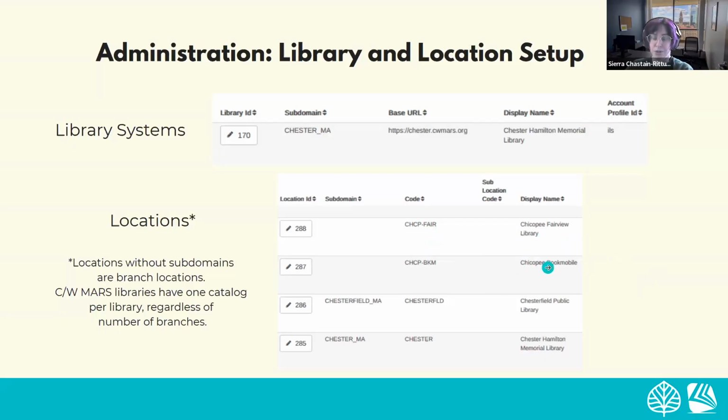Because those aren't the main library, we didn't give them a subdomain. They're just on that main library catalog, if that makes sense. So if you want to give all your libraries' branches a catalog, you can, but we don't do that. And so we do have to sometimes make edits, maybe remove a subdomain or something like that, depending on what's been pulled into Aspen.